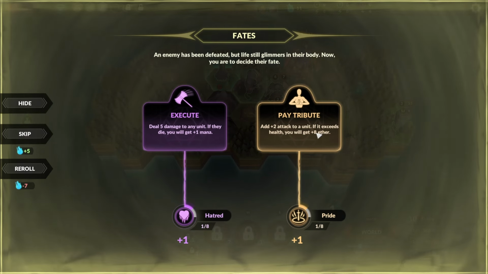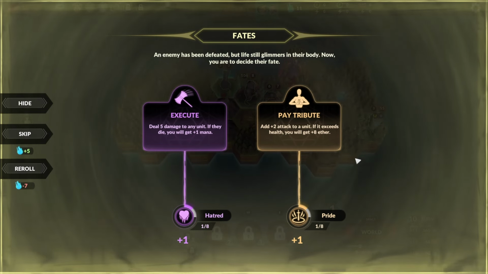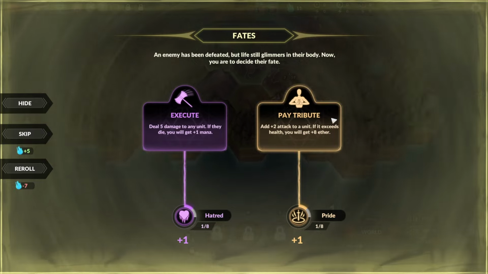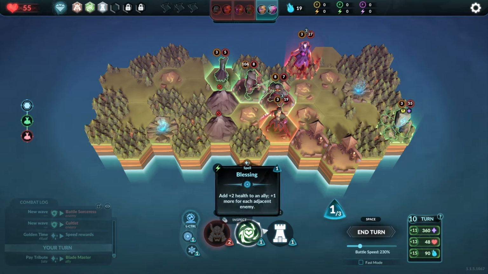Alright, execute or pay tribute. I don't really think we need to pay tribute. I mean, execute would be decent. However, where are the enemy's HP at? Looks like it's still kind of high. So let's pay tribute. And let's go ahead and get this guy a little more buffed up.